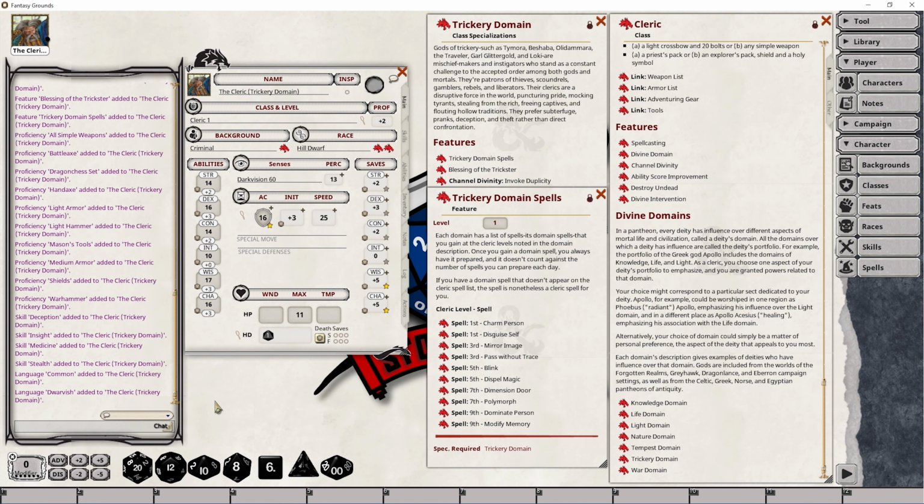At level 1, your character is going to gain access to 2 features, one called Trickery Domain Spells, and another called Blessing of the Trickster. But first, we're going to cover the domain-specific spells that your character is going to gain as part of this domain. At level 1, your character is going to gain access to the Charm Person and Disguise Self spells, adding to those that you would usually choose during character creation.